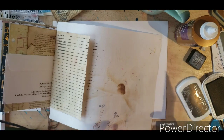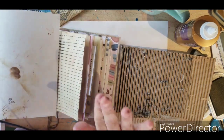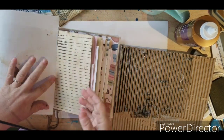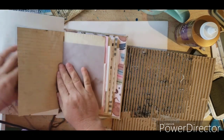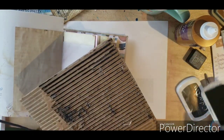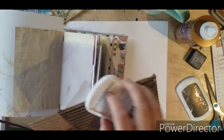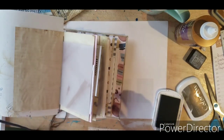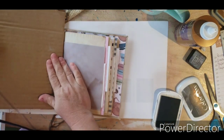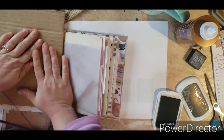She did that one time, Gayle did, and I was like, that is genius. Oh my goodness. I never would have thought of that on my own. And I'm going to do lines on this side as well. Actually, there's probably about enough ink left on here that I don't really need to do this again. So I'm just going to do it lightly. And then just do the same thing. Hopefully I'm still in frame, you guys. Sorry. I don't want to mess with the camera to find out.